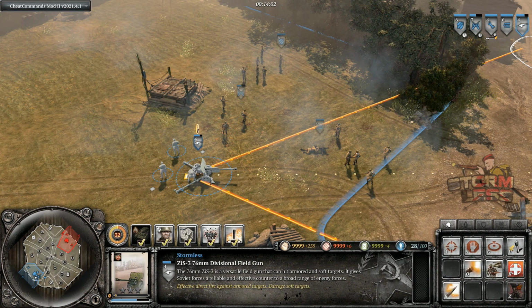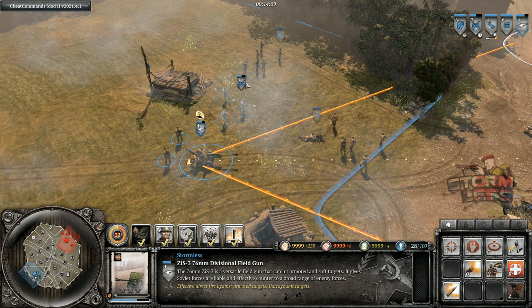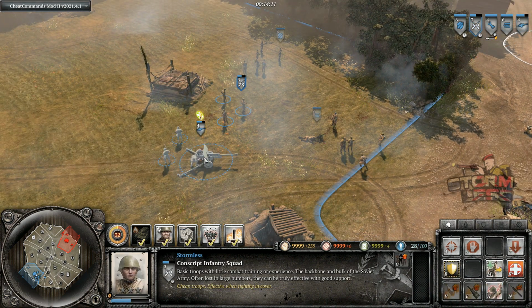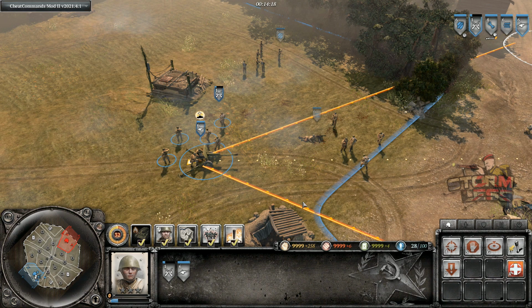However, when you look at something like an AT gun, the reinforcement cost here is actually 15 manpower. Now, merging a conscript squad into something like an AT gun is actually going to cost you more because you're putting a more expensive unit in. So in this case, actually, having a half-track or even taking the AT gun back to base is always the more effective option for reinforcement if you're trying to build up your manpower in the game, kind of for mid-game or late-game tanks.